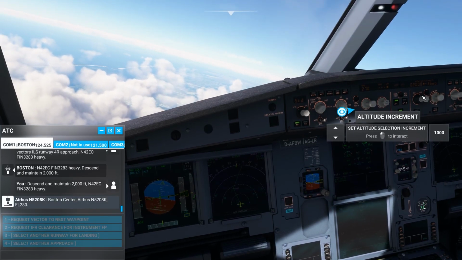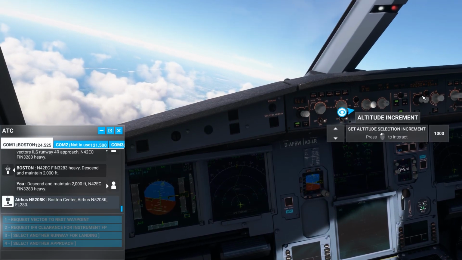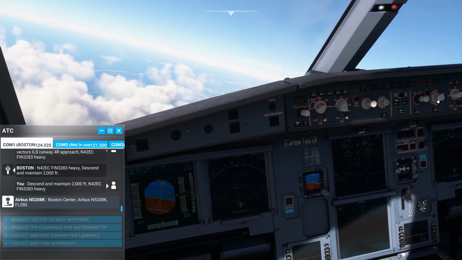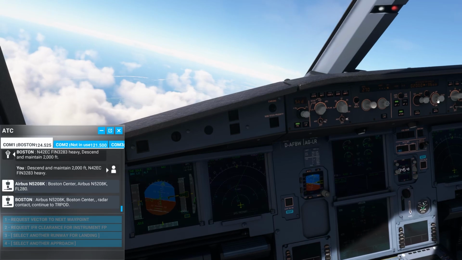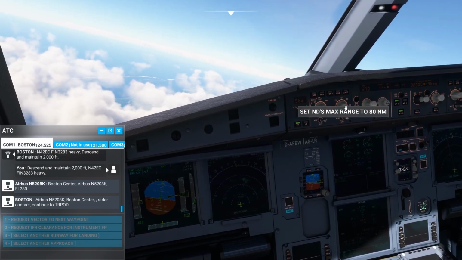Boston Center, Airbus November Just the speed brake to help out. Kilo flight level 280. Airbus November 5208 Kilo Boston Center radar contact. Continue to TRPOD.